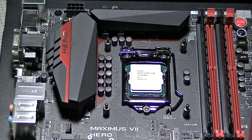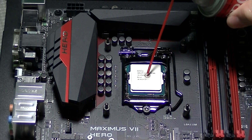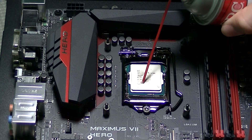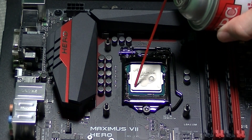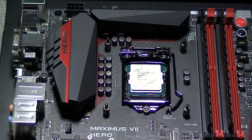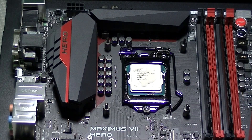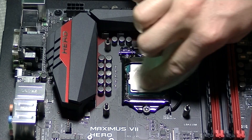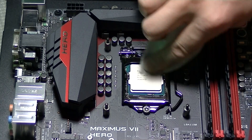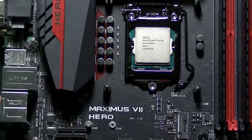Once the standoffs are installed, we need to prepare for applying the thermal paste. I always clean everything off once again right before I apply the thermal paste, just to make sure there are no remaining residues or lint on the CPU, and we will also be doing the same with the heat sink assembly. When doing the final touches on cleaning I like to use a coffee filter. If you use paper towel or anything that may leave lint behind, you are not going to get the most effective thermal conductivity.